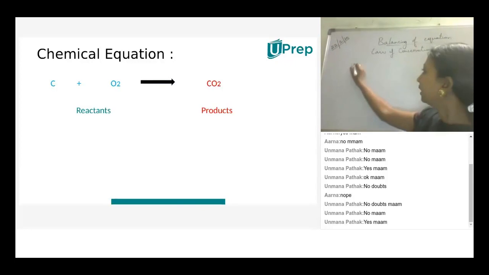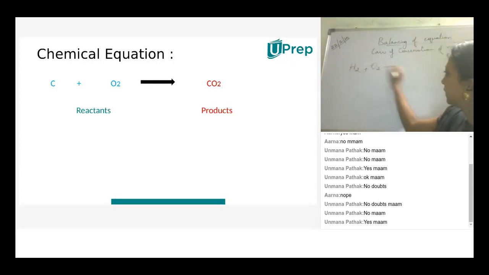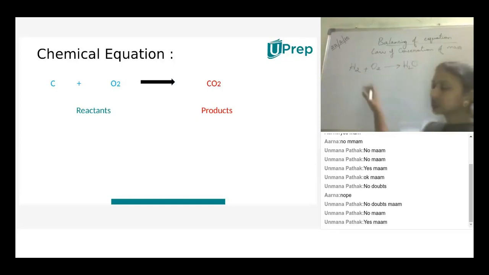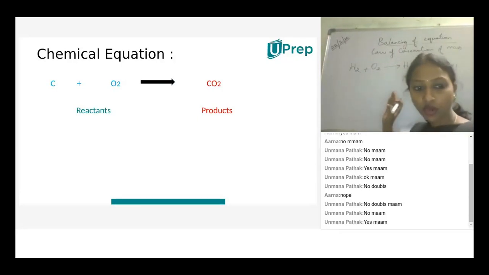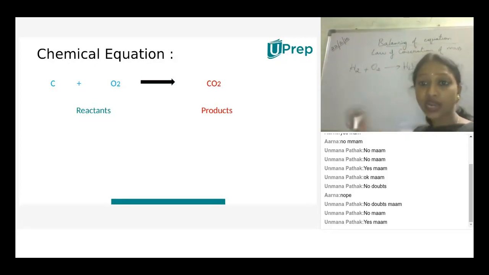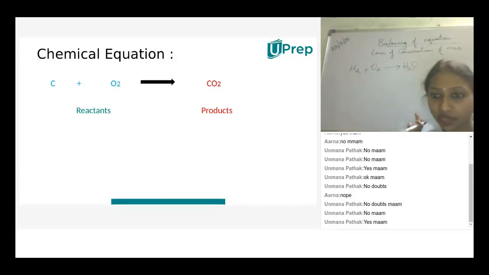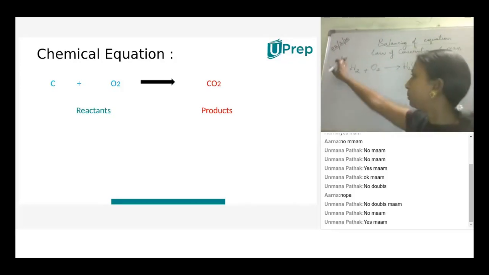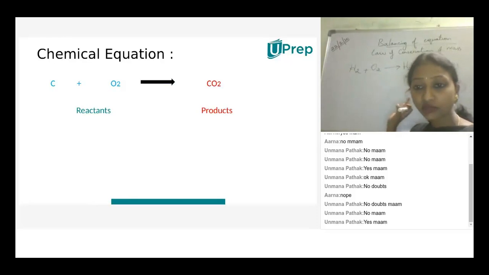For example, here hydrogen gas, oxygen gas gives rise to H2O. That means to form a water molecule, hydrogen gas should interact with oxygen gas. When these two react chemically they form water. So simply we'll write this. This is the formation of a chemical equation. Is the equation complete? We need to check that the number of atoms of this hydrogen and this hydrogen individually, and this oxygen and this oxygen, should be equal. So we need to go with multiplication, or with the prefix. We need to balance it without touching the formulae.